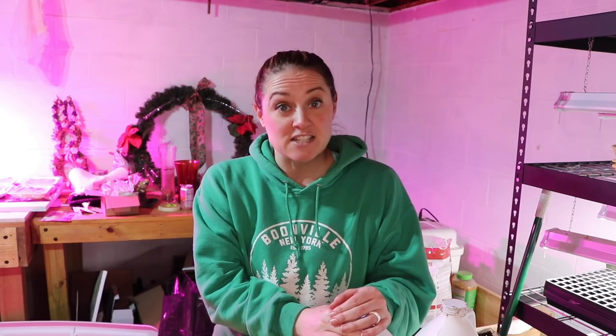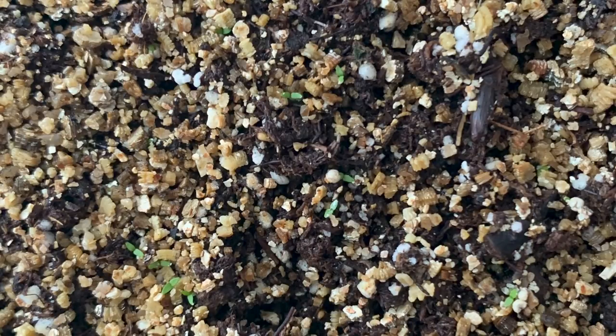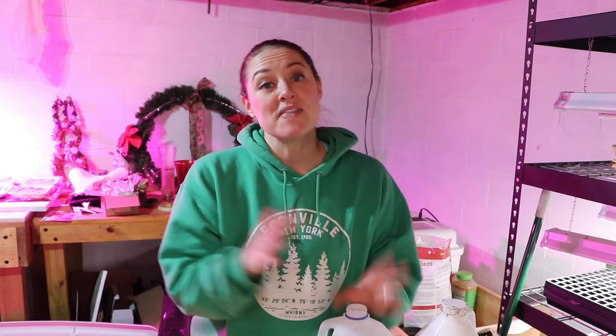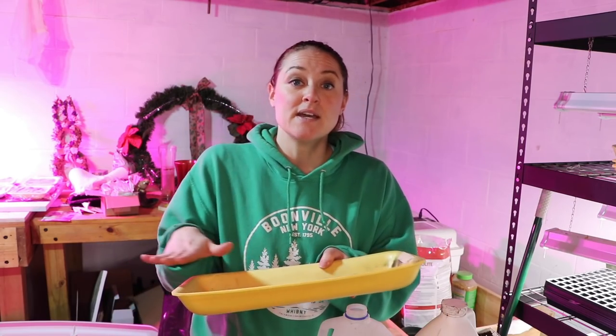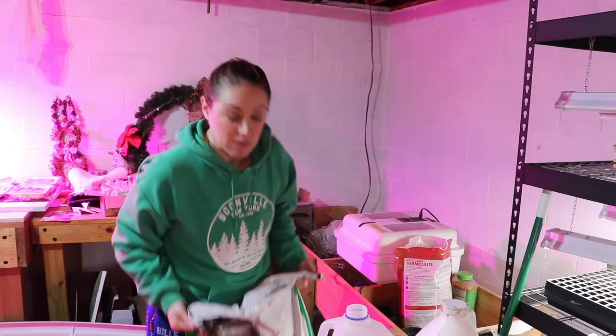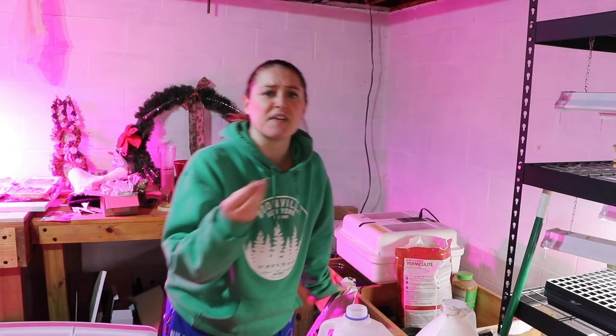I started these on January 2nd - so today is day 13. All 21 varieties have germination, some more than others because it's still early yet. The back of the seed packet says 14 to 21 days for germination on lisianthus, but all 21 varieties have some sort of life. The way I did this was on trays - I put my seed germination soil, which is Lambert GPS - it stands for Germination Plugs and Seedlings. It has really fine perlite and is a very fine material that doesn't compete with the seeds.